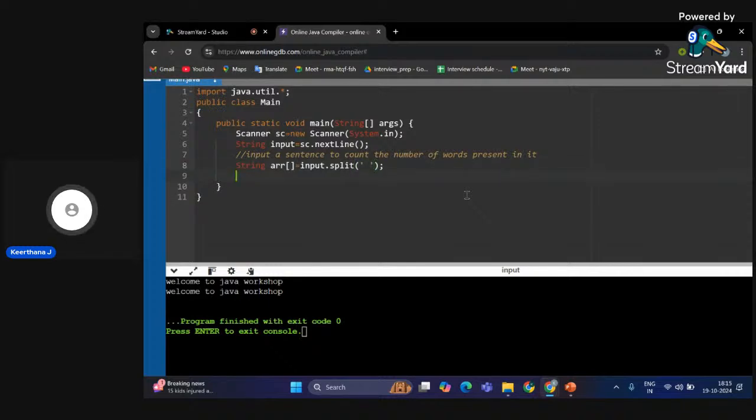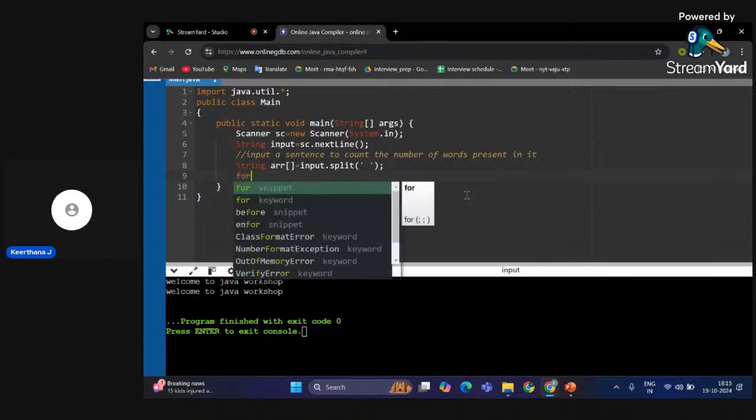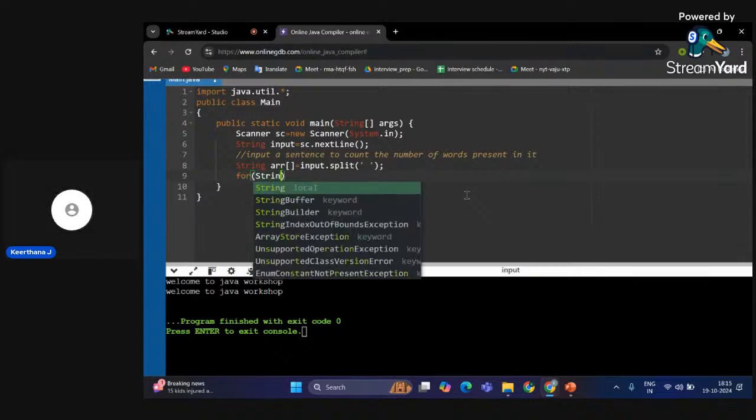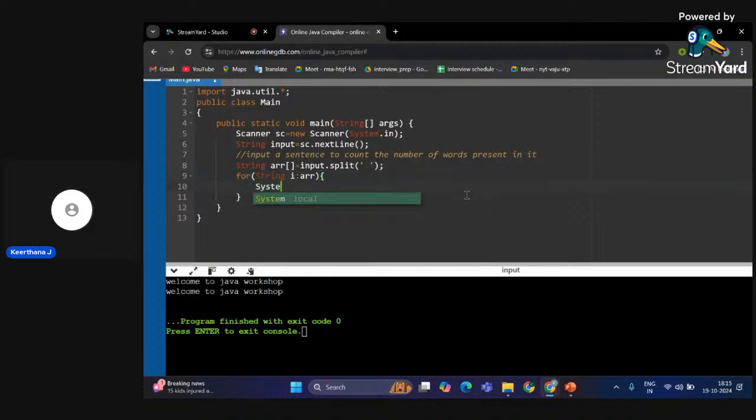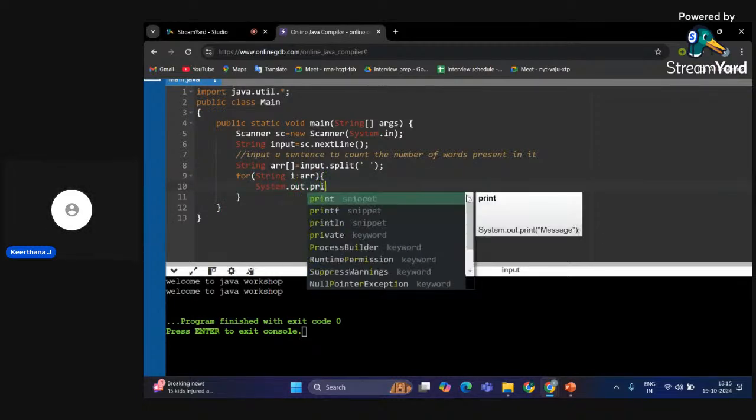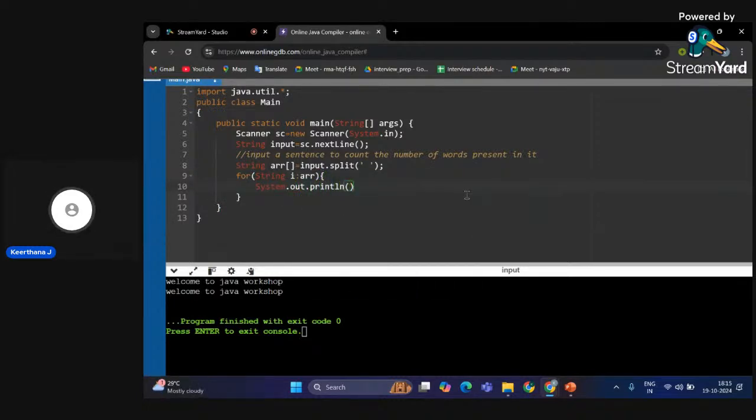Okay, now for string I in arr, we're going to print the elements which are present in the string array.